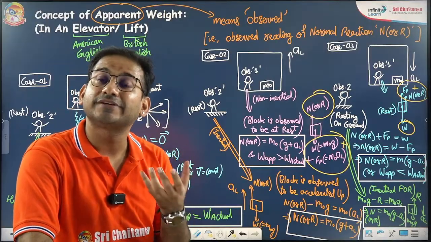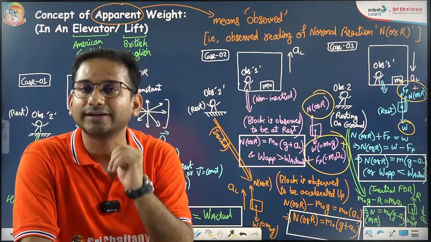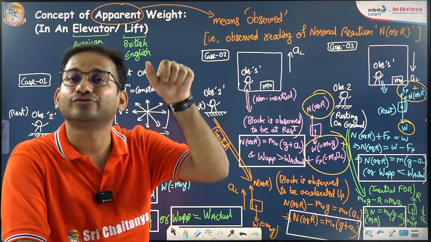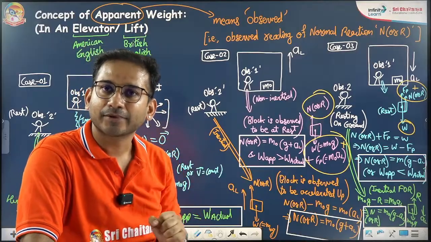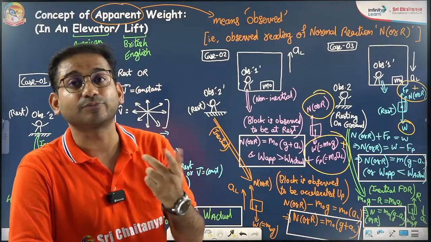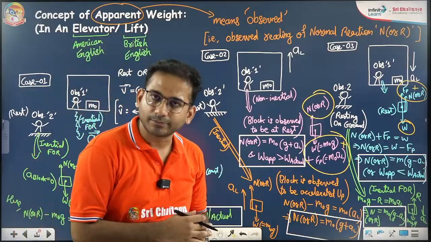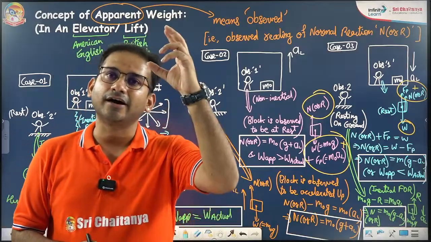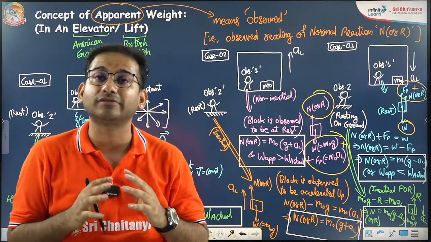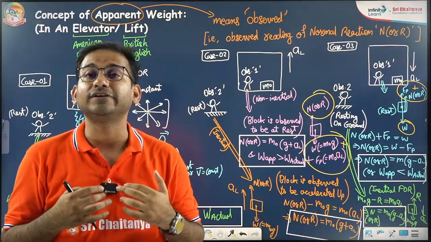Conclusion is, if the lift is accelerated up, where it is moving, we don't care about the motion direction. If the lift is accelerated up, pseudo force will be down, supporting the gravity. We are not interested in looking for the accelerations, whether they are supportive or opposing. We are interested in looking for the forces, whether they are supporting or opposing. So if the lift is accelerated up, the pseudo force will be down, mg is already down, they will add up and hence normal reaction will be more. Which means whenever the lift is accelerated up, you start feeling heavier.